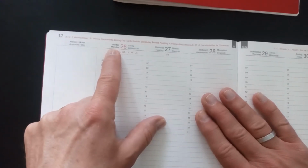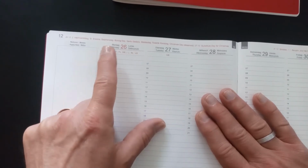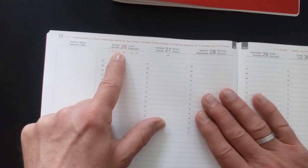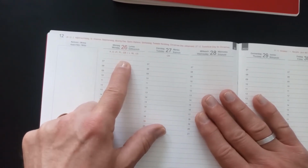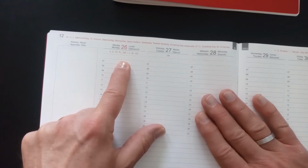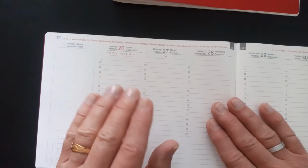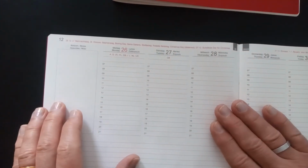So every other week has English and German and French and Italian, and every alternative week beyond that has German and English and Spanish and Japanese. I know I'm absolutely in favor of using multiple languages, absolutely 100%, but using them on alternate pages, I don't really get that.